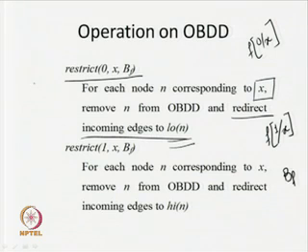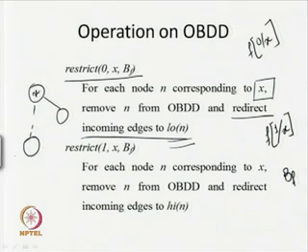So, basically if I have an x node over here, and these are your low and your high, when I restrict x to be 0, that means x will always be 0. So, this evaluation we are not going to consider. We are going to remove this particular node, and whatever incoming edges we have, all those will be redirected to this low node.